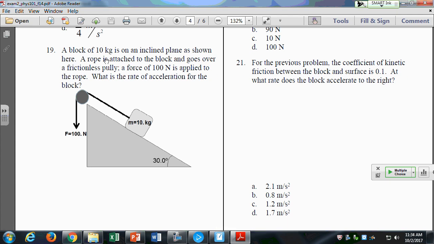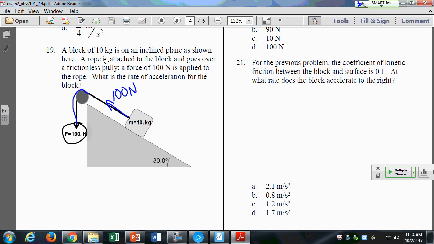It's a good, I don't want to say simple, but it's sort of a simple inclined plane because there's no funky forces acting on it and there's no friction either. I have this block, it's 10 kilograms, and then there's this force that's pulling on it. There's a tension. I have 100 newtons that's pulling down here. That 100 newtons, by the way, is transmitted to the block so that I get 100 newtons here. So don't be thrown off by the pulley. The pulley just redirects the force, and then the force is actually applied to the block. And now I want to know what is the acceleration of this block.